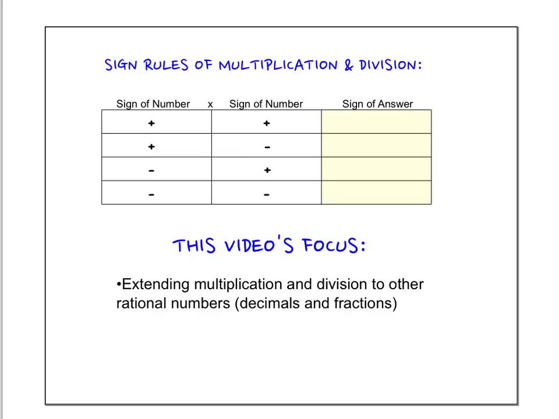This sign rule is still going to come into play, so it's important that we remember things that are the same signs, like two positives or two negatives. Your sign of either your product or your quotient is going to be positive. Again, same signs lead to a positive answer. Whereas if you have one of each, like a positive and a negative, or a negative and a positive, different signs from one another, your answers are going to be negative. So keep that in mind while you're watching this video.